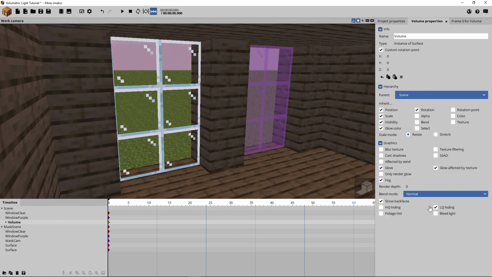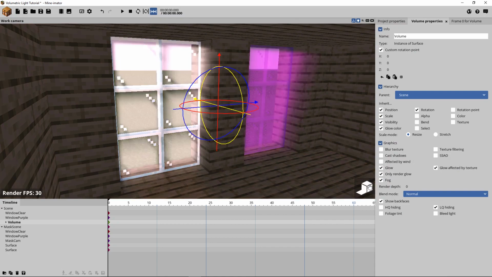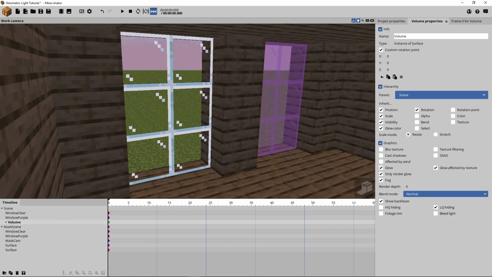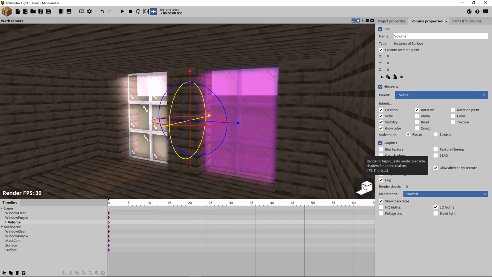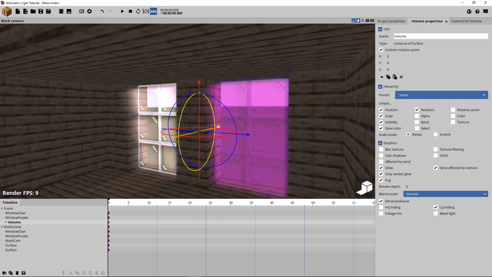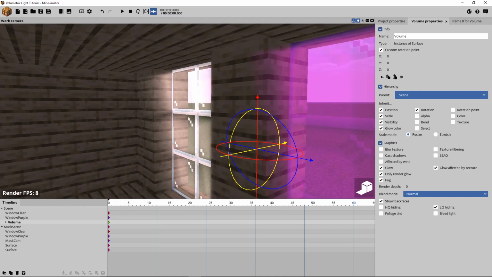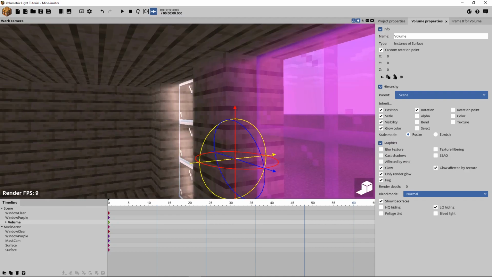And if we now actually render this again, you will see that the shadows are casted in a not 100% vertical way anymore.